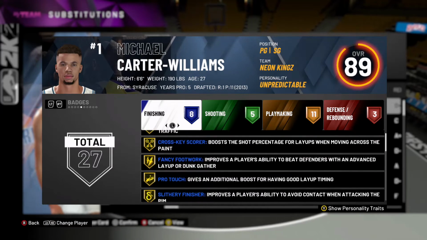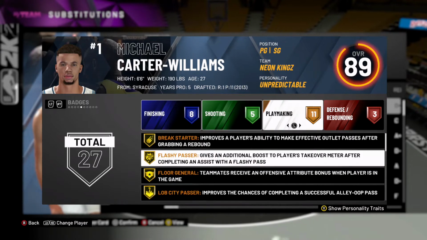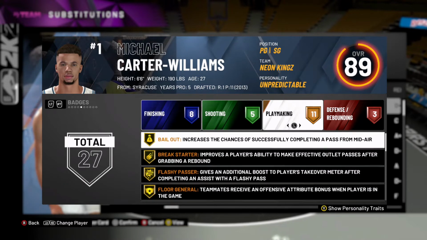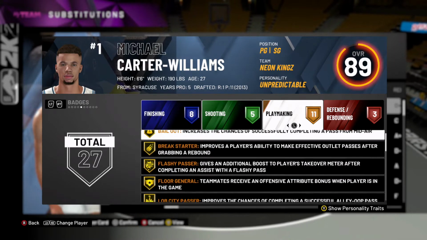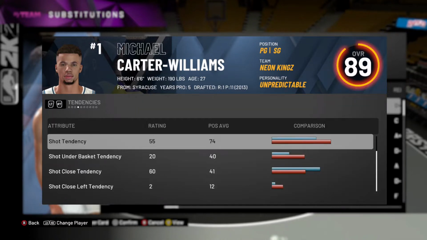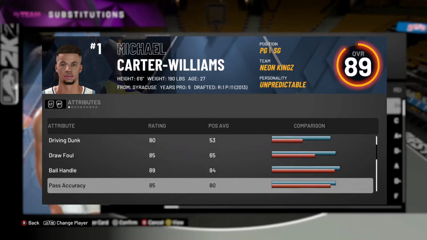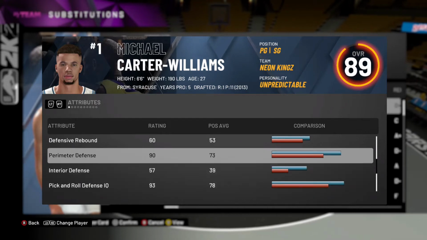But anyway, this Michael Carter Williams, go pick it up. It's about 2,500 MT in the auction house, maybe even less. It's a sapphire that goes to ruby. But look at the badges, bro. 27 badges for 2,000 MT is a hell of a steal. And all these cards that I am talking about here today are basically cards that can do a lot of things well.